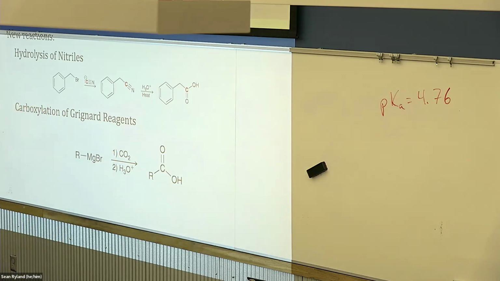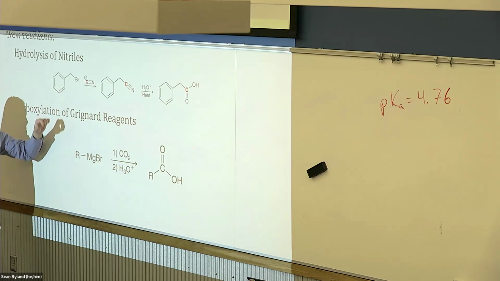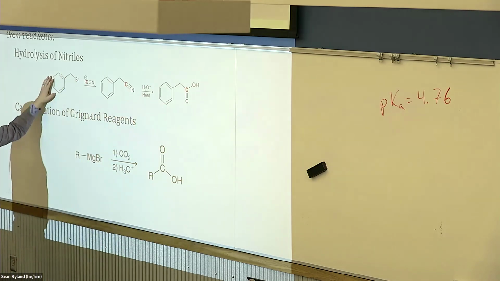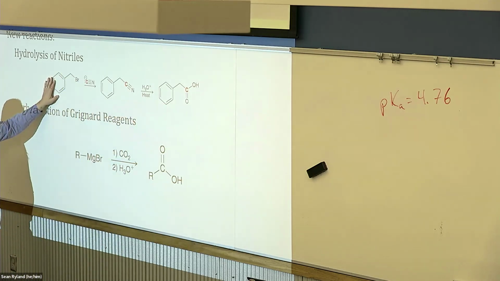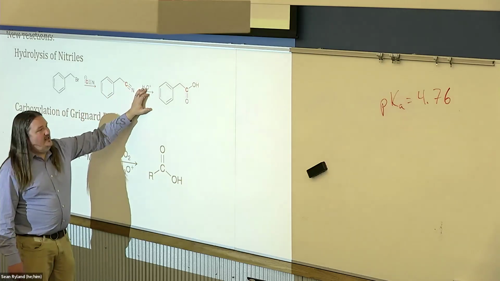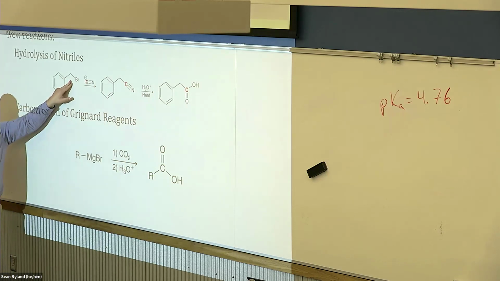And so that's another way that you can add, if you can make a Grignard reagent, which we would be able to do in this case too. We could do either of these approaches to make this molecule. If we started with phenylbromomethane, exposed it to cyanide, and then acid and heat, we can get this. Or if we make a Grignard reagent out of this and expose it to CO2, that would give us the same net result.